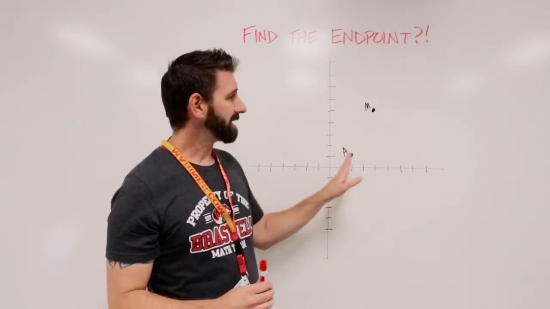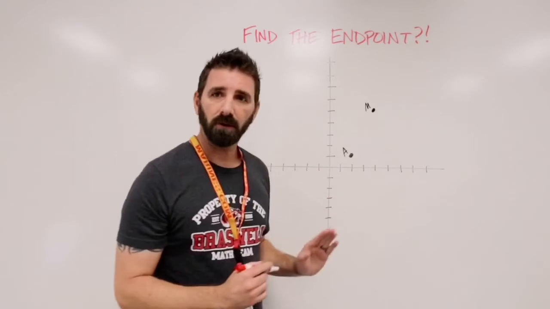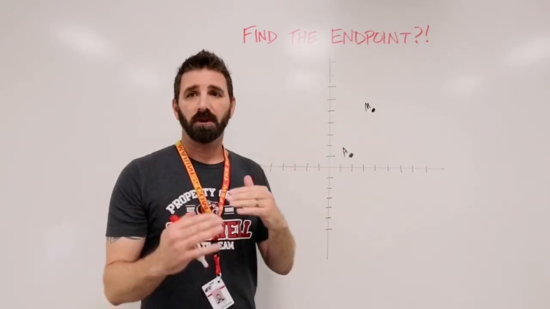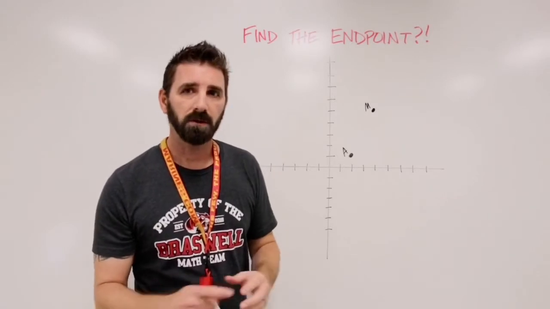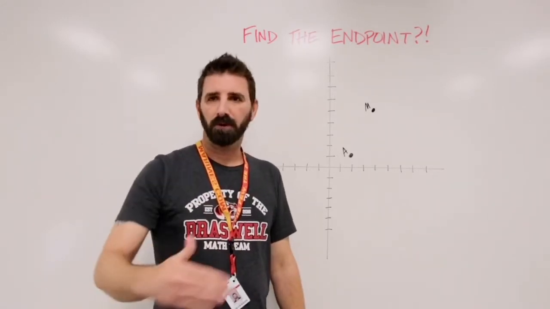Because remember, you can't count diagonally on a graph. All you can do is go horizontally left to right or vertically up and down, and you're using that to determine your movement then. So we can think of this this way then, kind of like we did the example with going across the room.